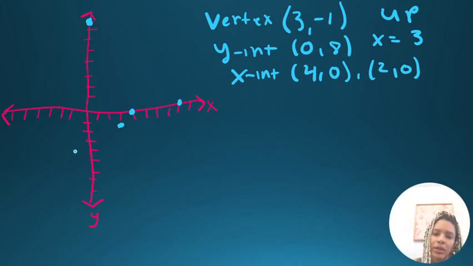That looks bad. Wait a minute. Are we doing something wrong? Yes, I did something wrong, because it's (2, 0). How did I know that I must have put a point wrong? Right here. If my vertex is (3, -1) and I had an x-intercept right here, how was I going to have another one over here? It was not going to look nice like this. So (2, 0) goes right here. Now that makes so much sense.